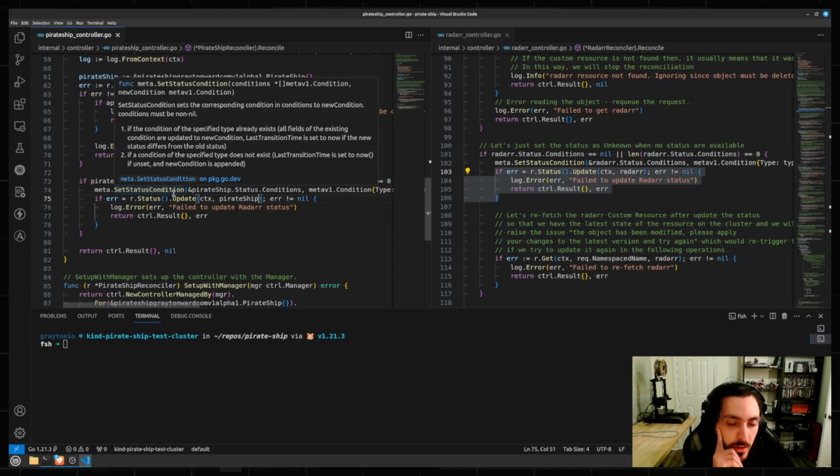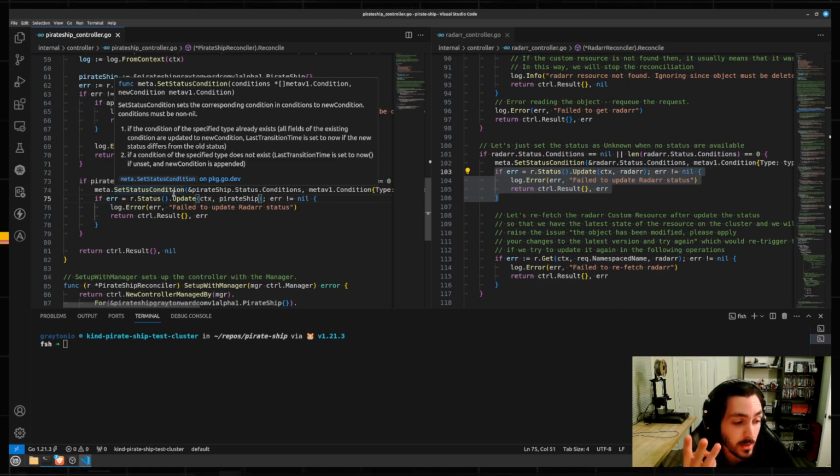So wait, if set status condition sets the corresponding condition in conditions to new, if the condition of the specified type already exists. So the conditions that I have can either be available or degraded.